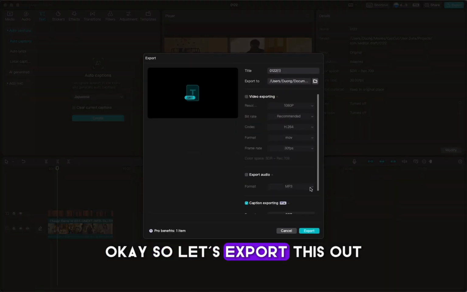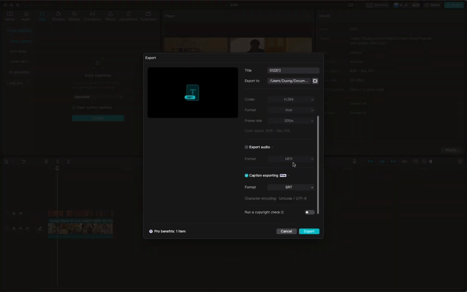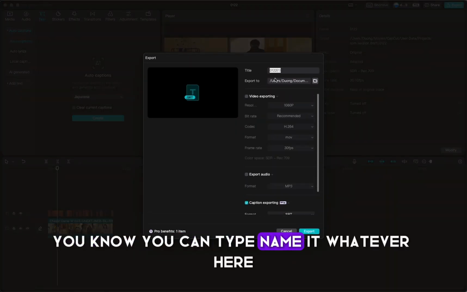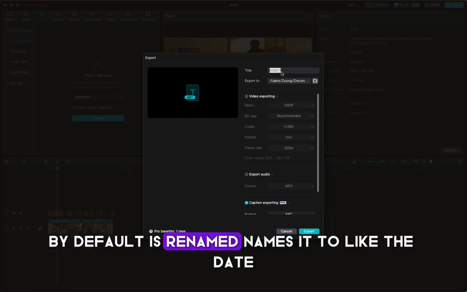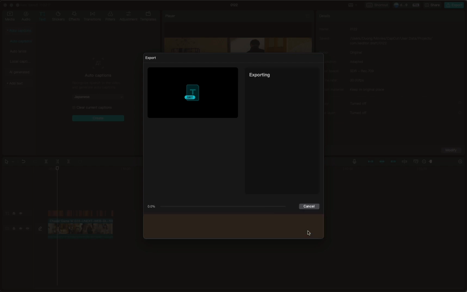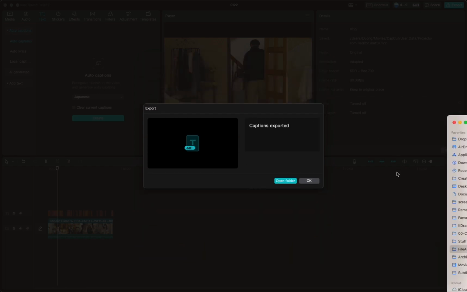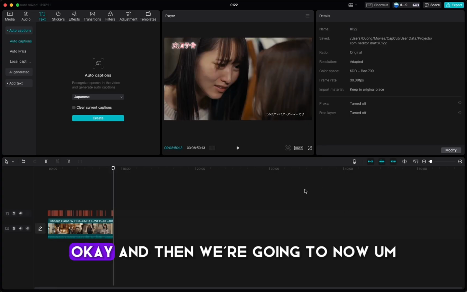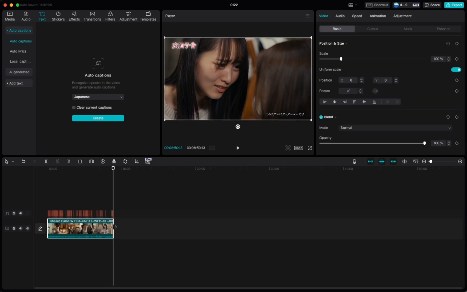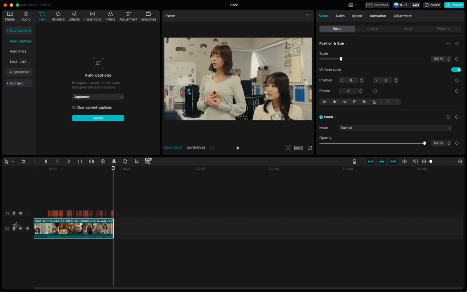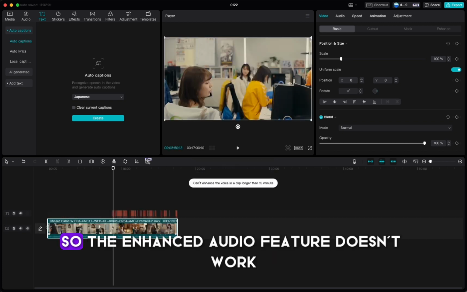Okay, so let's export this out. You can name it whatever here. By default, it names it to the date. Just export that out, say okay, and then we're going to do something else.